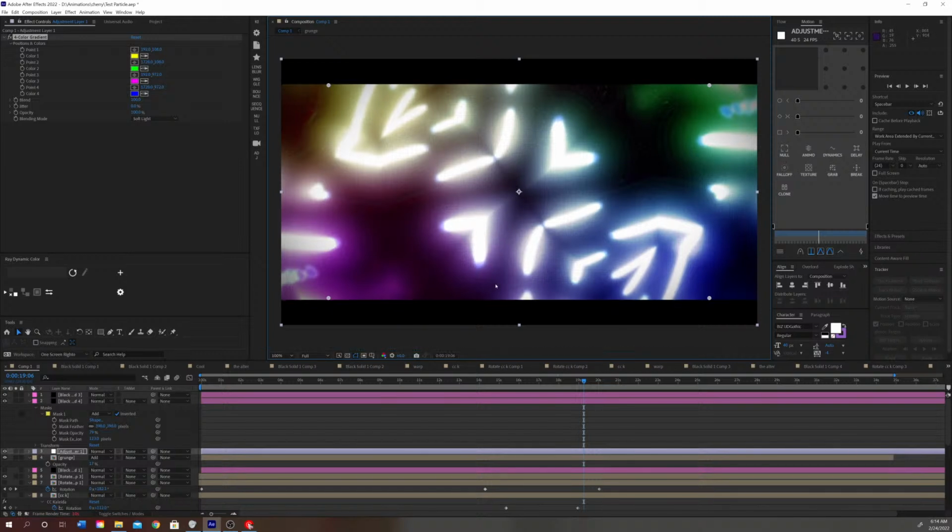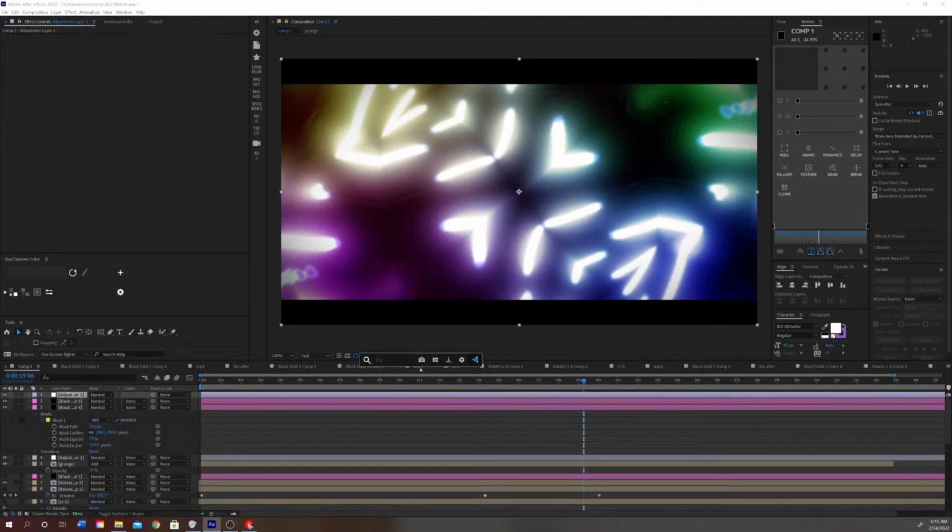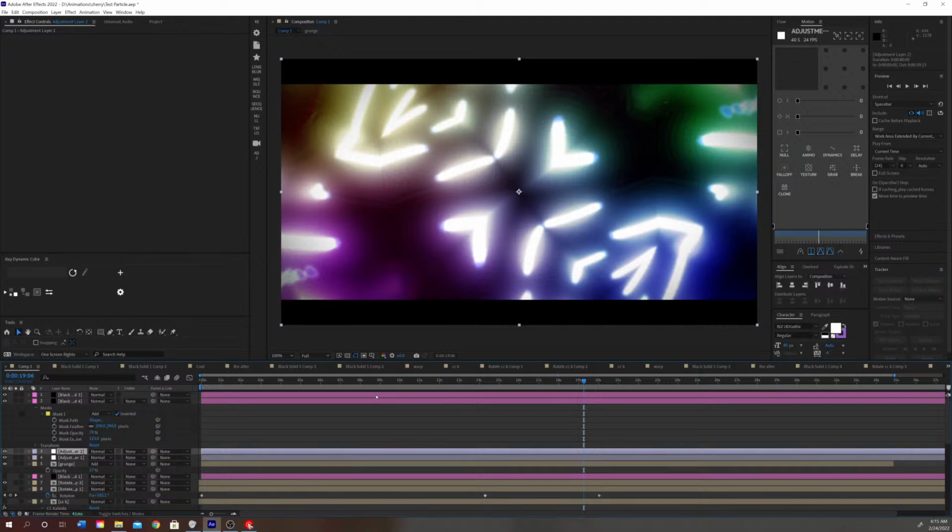Yeah, it looks too smooth. A way to combat stuff looking too smooth is you can add grain on top of all of it. Let me put it down here.